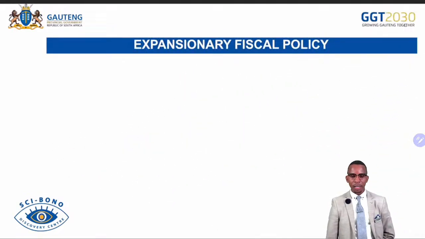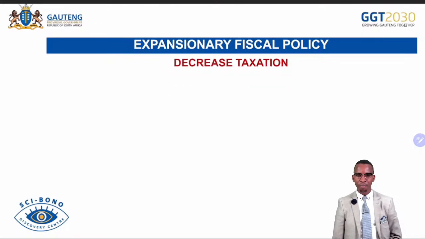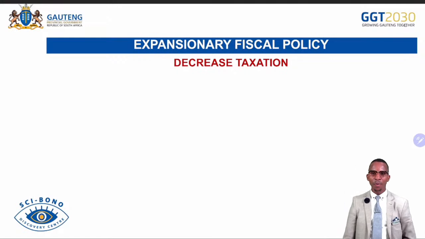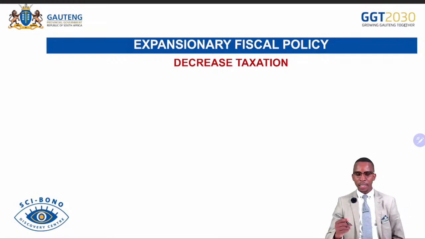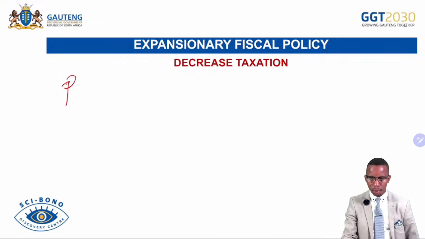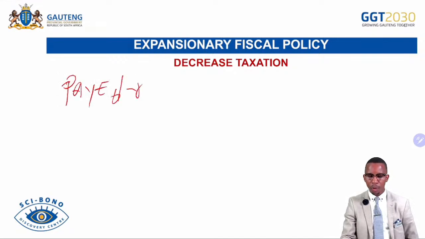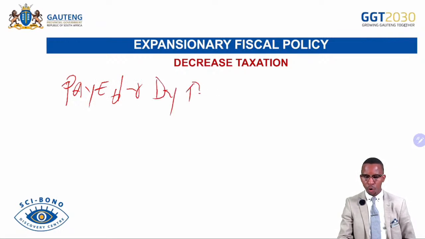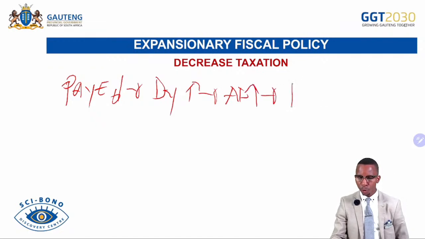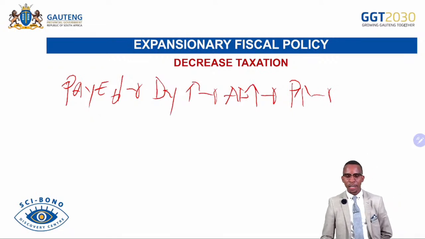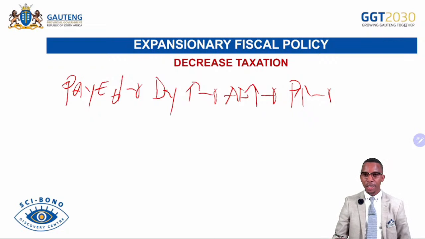We continue with the expansionary fiscal policy. Decrease in taxation. Remember, the tax can be decreased. If we talk about taxation, we talk about both direct and indirect tax. If the direct tax decreases, we are referring to, in this case, the corporate tax as well as the personal income tax. Let's say the personal income tax decreases, which is PAYE. What will happen? The disposable income will increase in the economy. If disposable income increases in the economy, what is going to happen? Aggregate demand by the household will increase. And then if ever demand increases, what will happen? Firms are pushed to produce more goods and services so that the market can supply more. And then as a result, the same effect will occur because gross value added will increase. And then if the GVA increases, real GDP will increase, and then economic growth will increase.